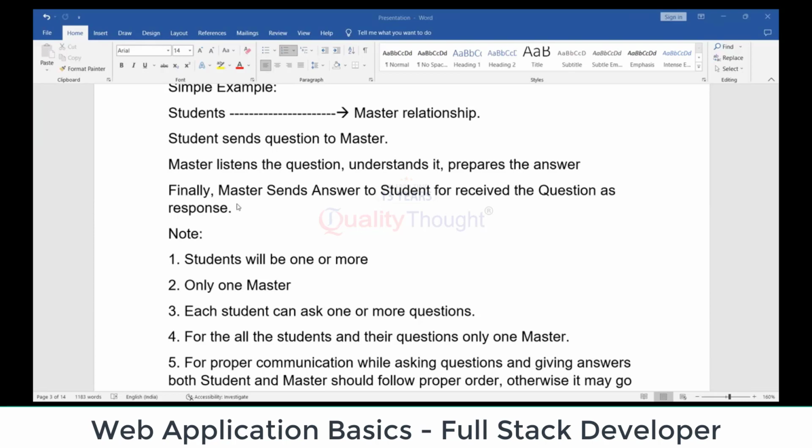Please everyone, don't think that these are all normal basics. These are very, very useful in web API development also. Don't think that these are normal basics. Whatever questions I am asking right now, I am explaining, these points are very, very important in the very advanced stage of web API development. Now, what is the need of grammar? Anyone tell me? What is the need of grammar?